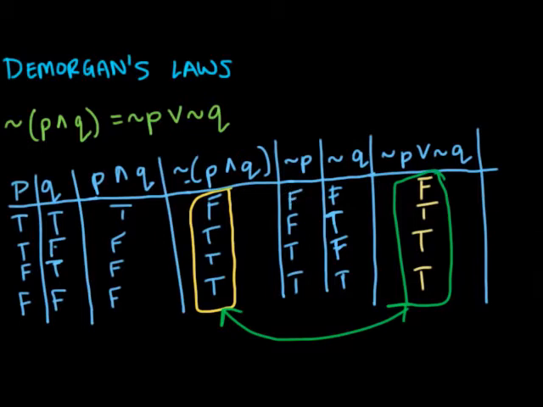And the second part follows a similar idea. The second part just says, okay, well, what if we negate P or Q? What's going to happen? As you might predict, a very similar thing will happen here. We negate P and get not P. We negate the or sign and we get and. We negate Q and we get not Q.